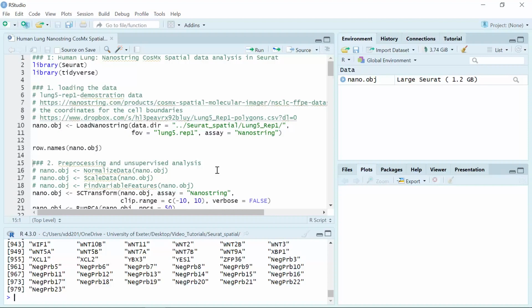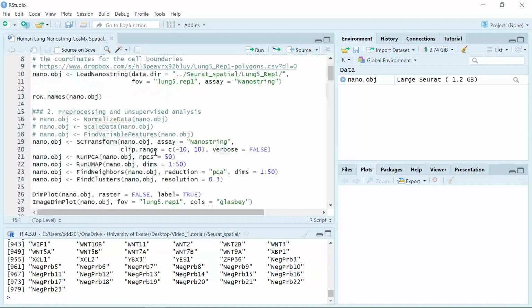If you want, you can use the standard Seurat workflow to analyze the cell clusters. For the standard workflow, you can normalize data, scale data, and find variable features. Here, we are going to use the SCTransform method to perform the data normalization, scale the data, and find the variable features. This is the improved method for data normalization.